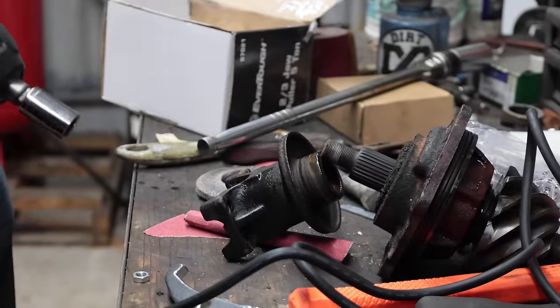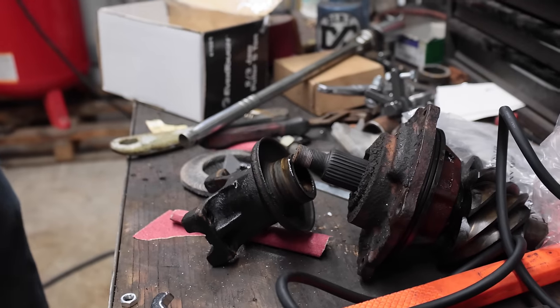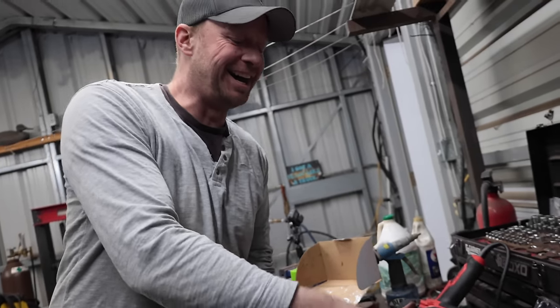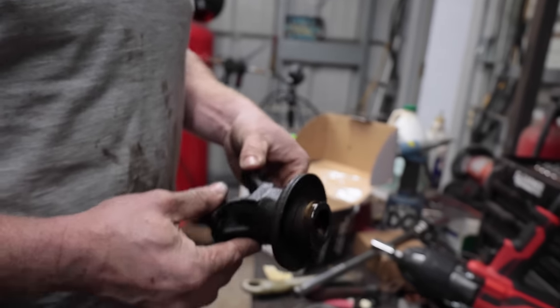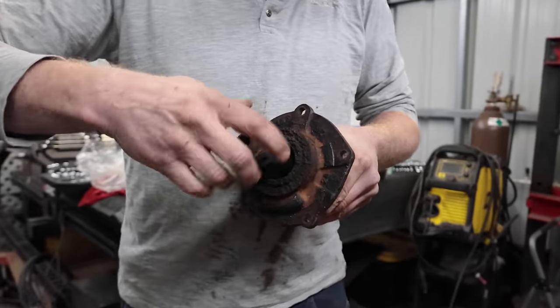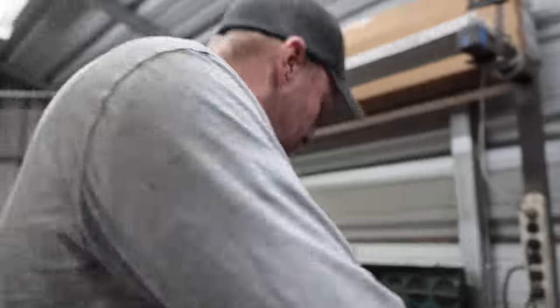I'm very happy we might should have put some grease on that. No, I am very happy we bought this thing. That sucks. That was a goodbye. That would have taken me a good amount of time to do by hand. Yeah. Oh, nice. You can't damage that thing. That's hard. Yes, I did damage it. Look. Yeah, like I said, we should have put some grease on that for sure.